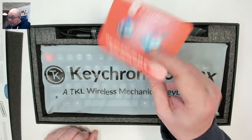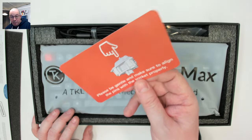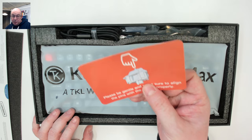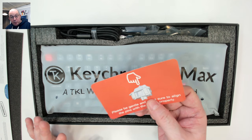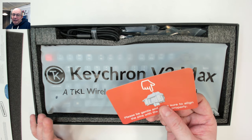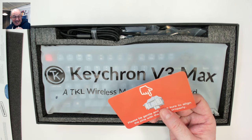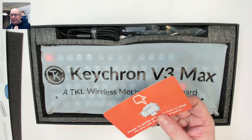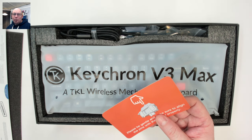So they always include this card. I find it funny, but it's very important. You want to make sure that those pins are perpendicular to the base and parallel to each other so that you're putting them in straight. You should not have to use too much force to go in there. Using too much force runs the risk of pushing out the hot swap socket, which is really only connected with a little bit of solder. And solder is very low grade welding, but it's not really welding. It's just making a connection, so it doesn't really have any strength or support to keep things holding in place. I really would like to see a new hot swap socket design, but we can get into that in another video.